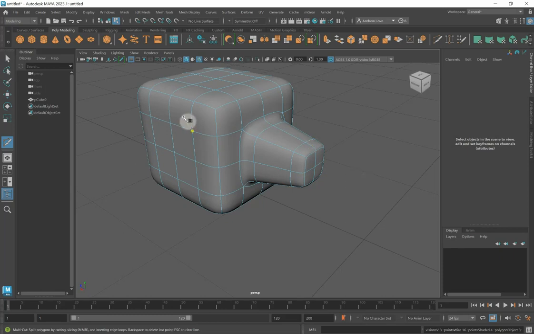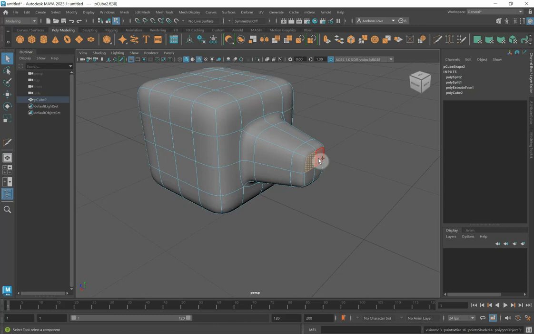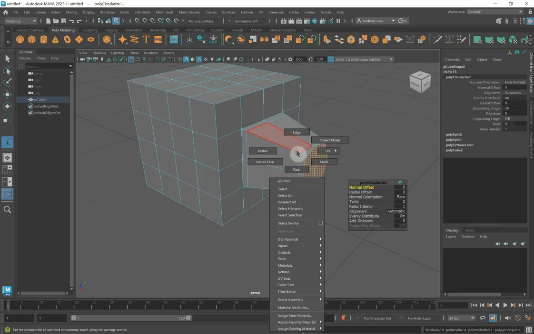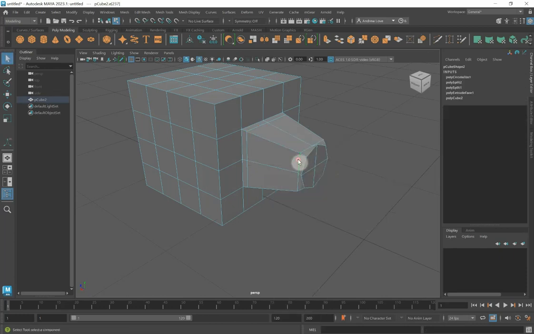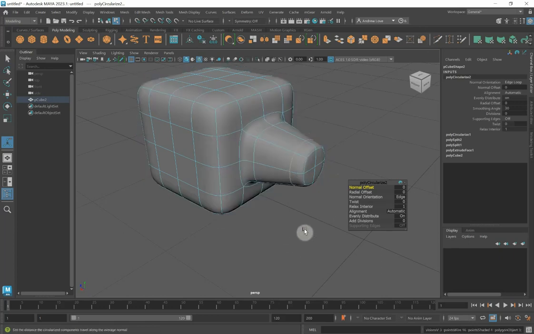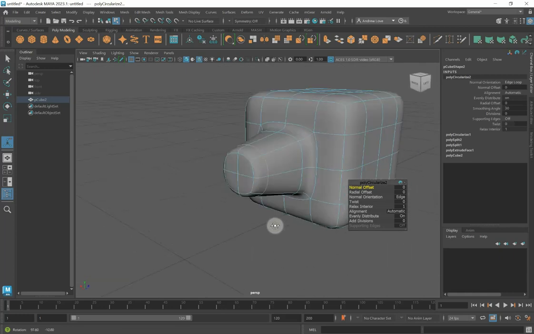What I'm going to do, I'm going to use another tool here. I'm going to go select. So select is Q. So select and move W, E and R. These are ones we looked at before. If I go face and I select that, hold the Shift key to select the next face, and the next face, and the next face. Here is circularize, which is really handy. So that turns, if we go 1, that turns that into a circle. If we go to edge, double click on that, I can also turn that into a circle. And so now, when we go 3, I've got a circular end on that, which is kind of handy. So I go from box to circle, which is great.